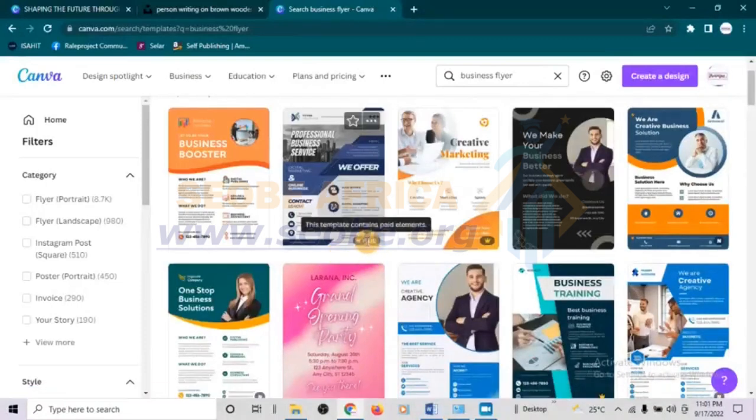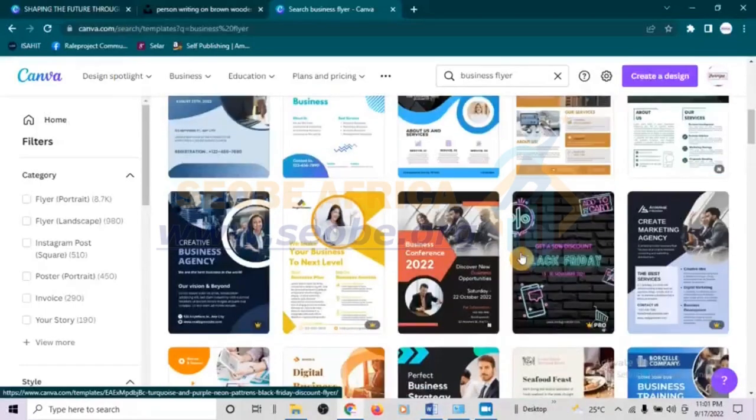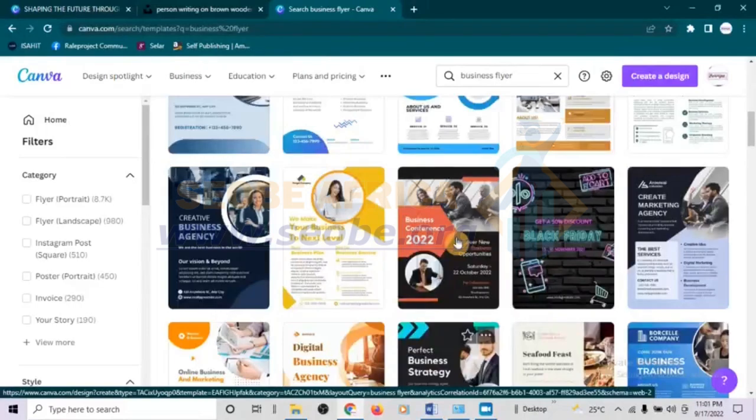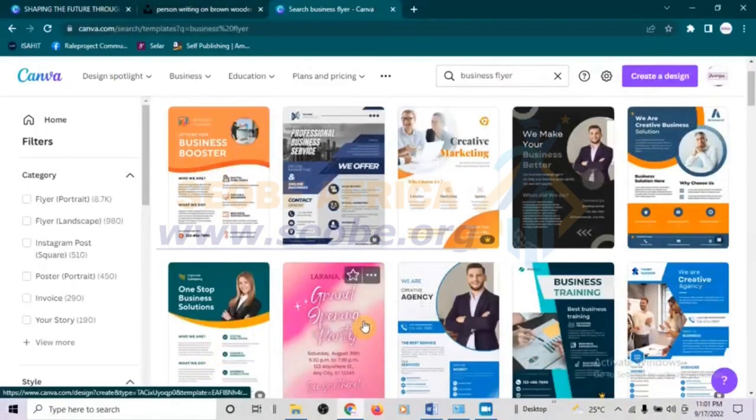You can see this one is paid. That means you can't use it until you are on the premium plan. This is for pro, and you also have paid and pro too. Okay, so if you look at this, you can see it's also paid, but this one is free.